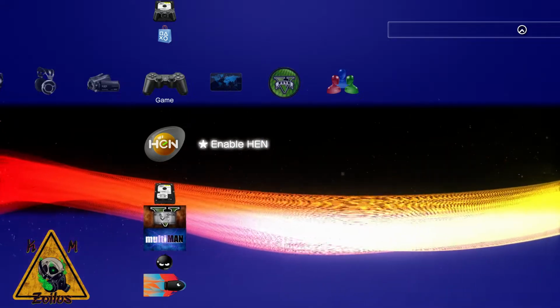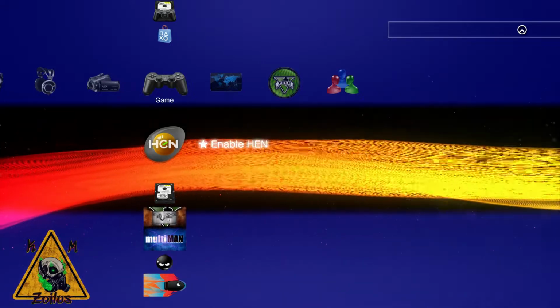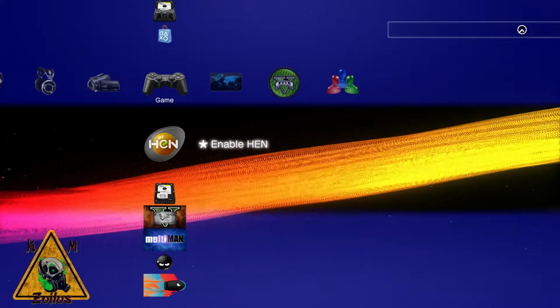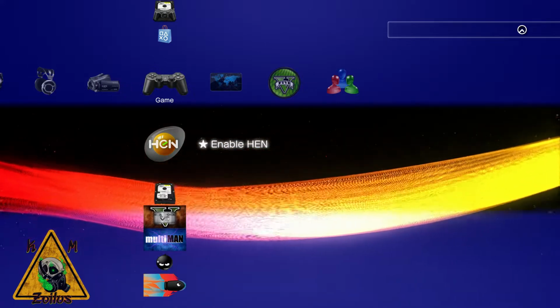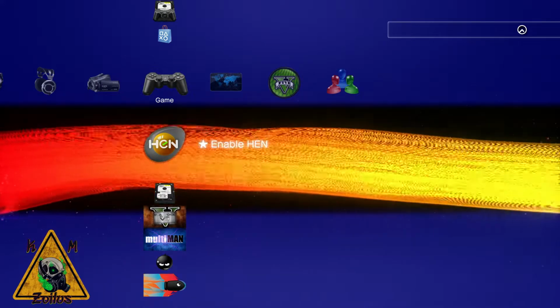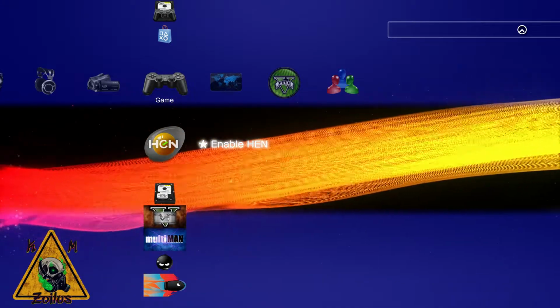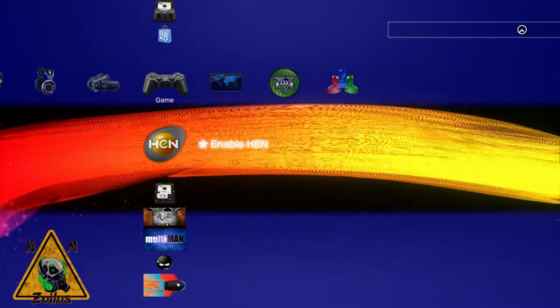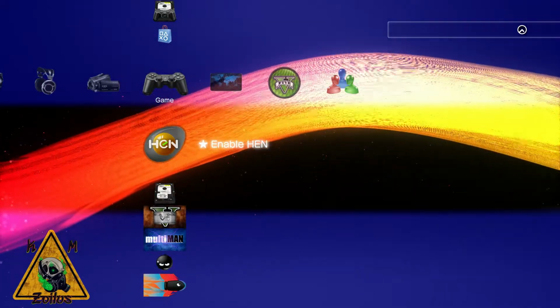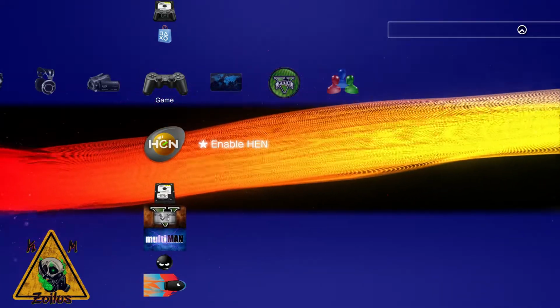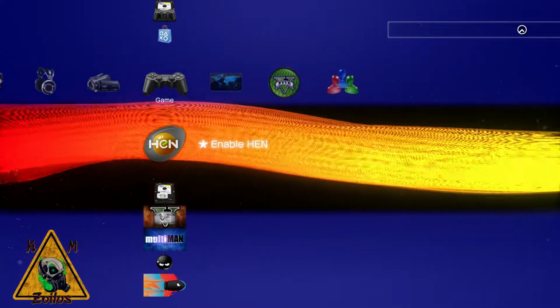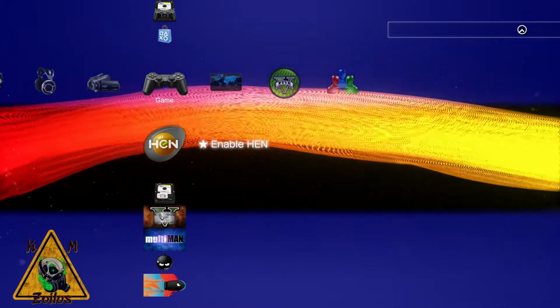This one is only going to focus on the differences between the CFW version and the HEN version of the mods. There's one thing in particular that you do have to do differently if you want to make use of everything that's in the mods. So we'll go over that. All right, without further delay, let's jump into it.